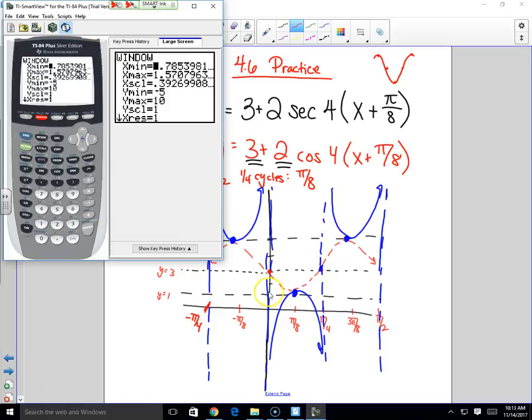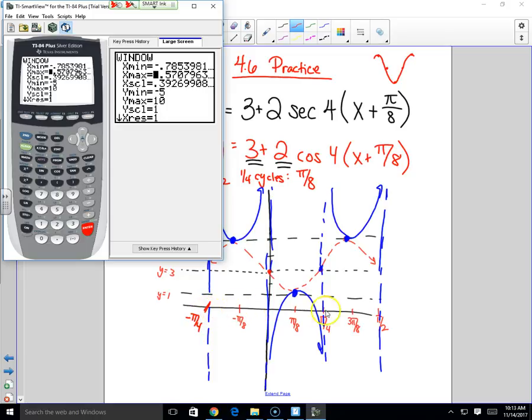I literally just looked at our picture because I wanted to be able to compare. The closer the left and right and down and up is, the better it'll match what's here. So I saw that negative pi over 8, we had gone one more tick mark, so I used negative pi over 4. So literally, Melanie, I was just typing in negative with a pi, and then divided by 4. When you hit enter, a nasty decimal appears, but whatever, I have my quantity. So that was my x min.